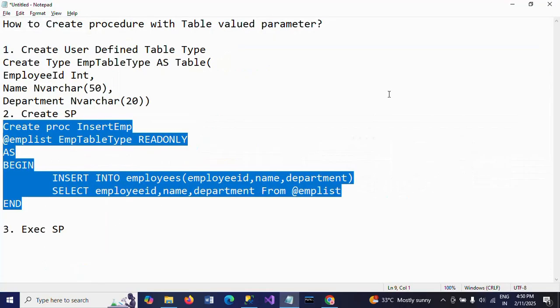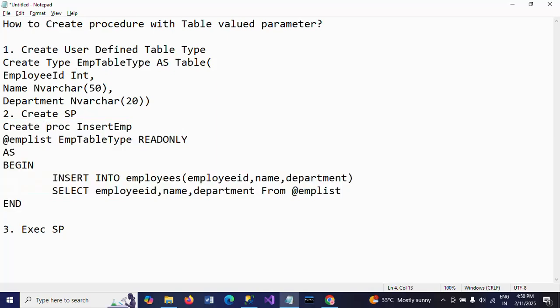So two steps are completed: creating the user defined table type and creating this procedure. I am taking one input parameter EMP list, and I am giving the user defined table type as the data type for my input parameter.